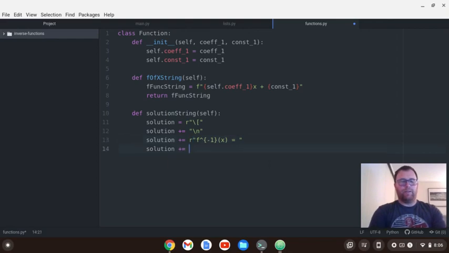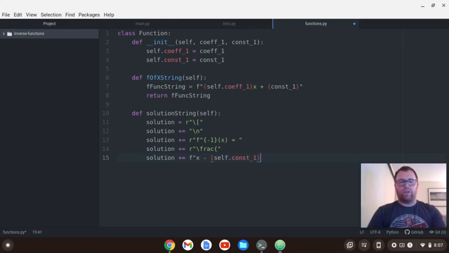Then we'll go down here, another r-string, and do a \frac for the fraction. Then we'll just open it here, and now we have to pass in stuff with an f-string. So I'm going to say solution plus equals, then an f-string. For the top, the numerator, I'm going to have x minus self.constant1.